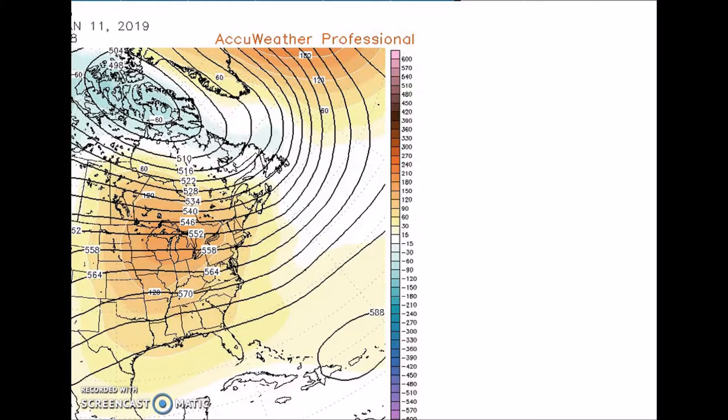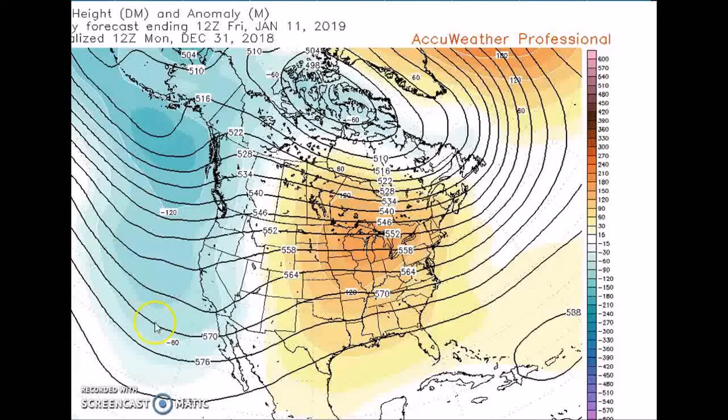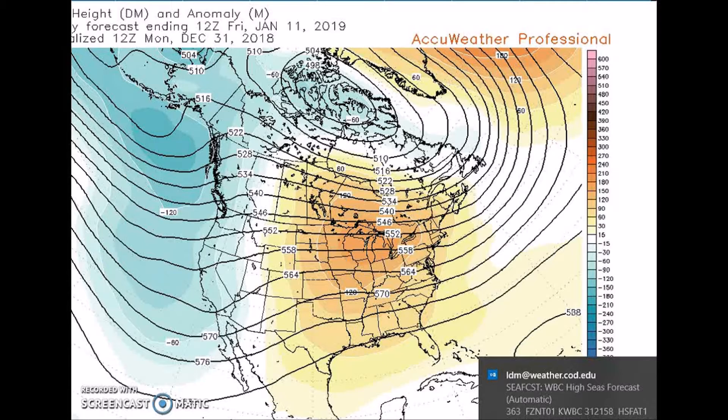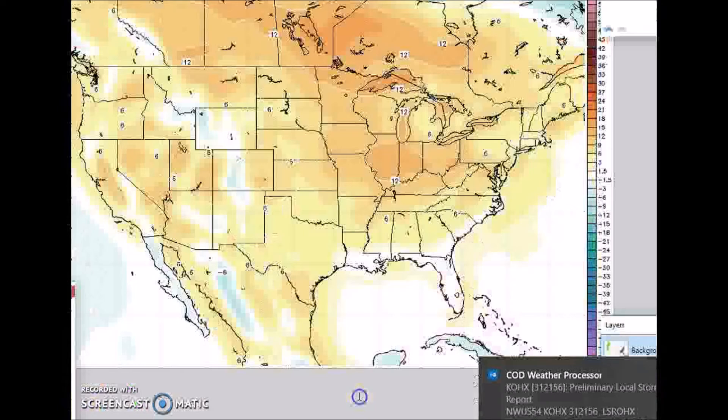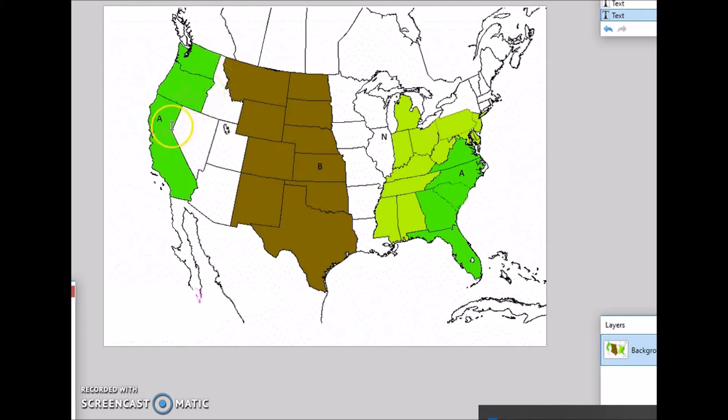The models are in good agreement — this is GFS — showing a fairly flat flow. We have a trough from Alaska into the east Pacific, above-normal heights across much of the nation, but the subtropical ridge over the Caribbean slides a bit to the east, so not much change overall. For this forecast period I'm forecasting above-normal temperatures for the entire nation, with anomalies of 6 to 12 degrees above normal. For precipitation, I'm calling for above-normal precipitation for the west coast states and most of the area east of the Mississippi River, with a probability of occurrence of 45 percent. Below-normal precipitation for this interior region has a probability of occurrence of 35 percent. So that's the long-range weather forecast discussion for January 3rd to the 15th — thanks for coming to Jim Monley's World of Weather.